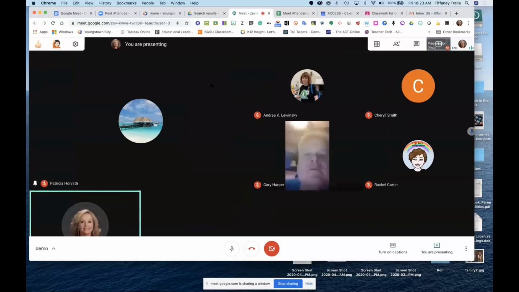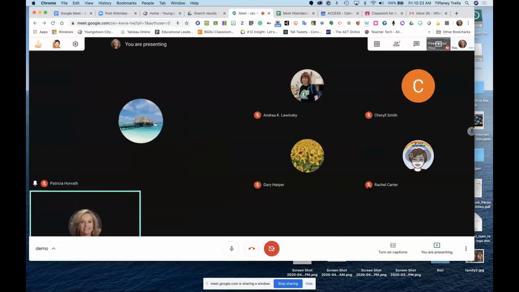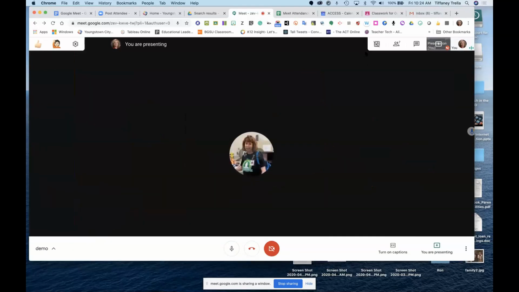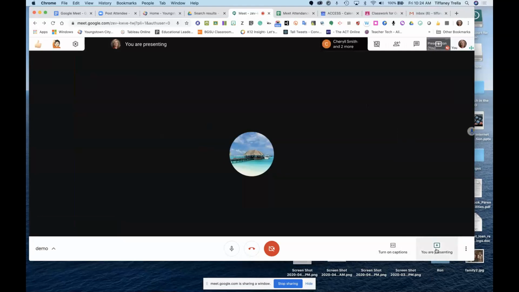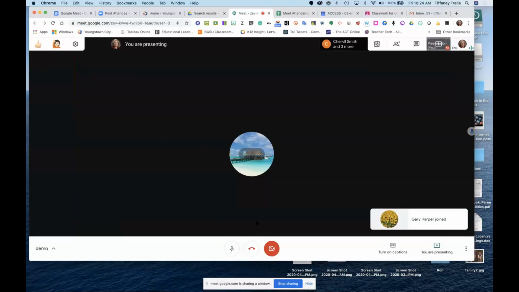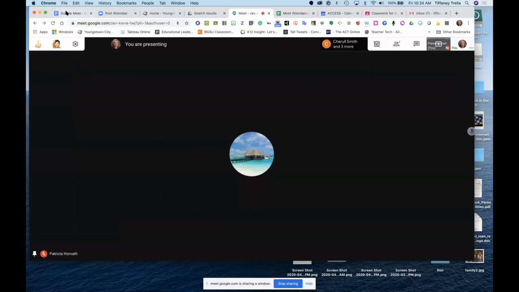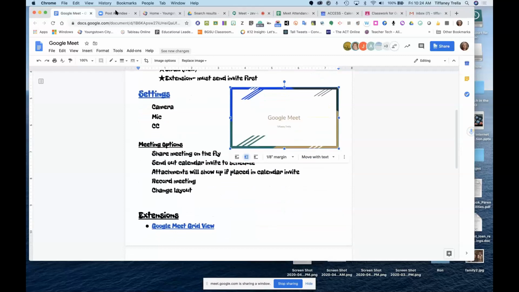So you can see I can click on people. Oop, there it goes. It's going a little crazy right now. Not seen that before. But in the grid view, it's showing you everybody. So again, in the present mode, I just want to make sure that you know that it's going to take you out to another screen, and you're not going to be able to see those students until you go back to the screen. But I can tell you, even in my Zoom meeting right now, unless I open that tab on the side, or if they have their camera off, I can't see them anyways. So I just want you to be aware of that. So I got to make sure that I change the layout. Okay.